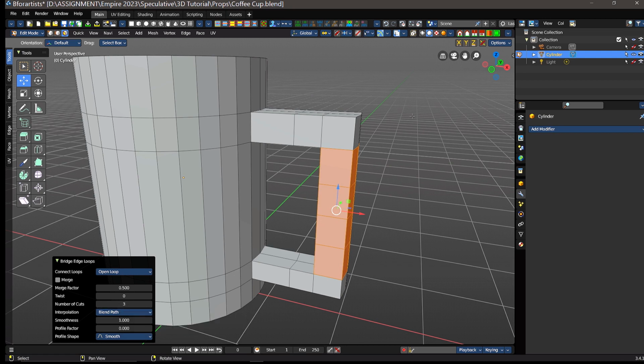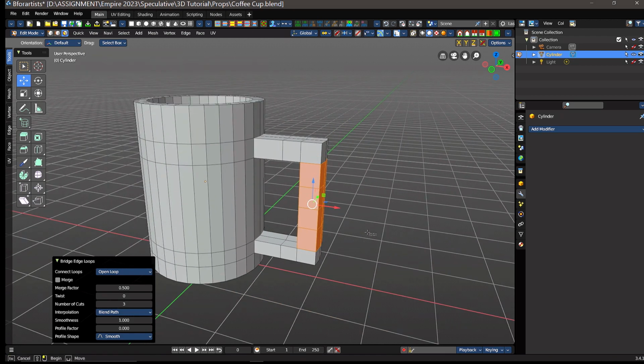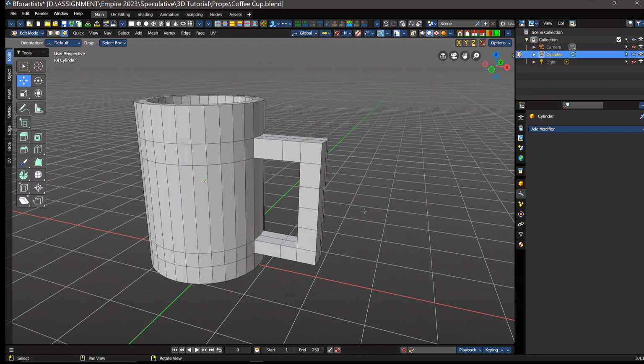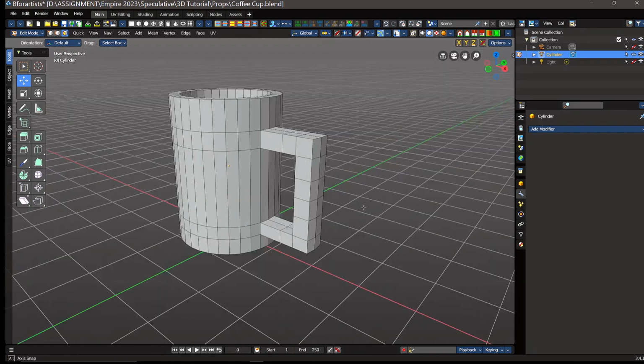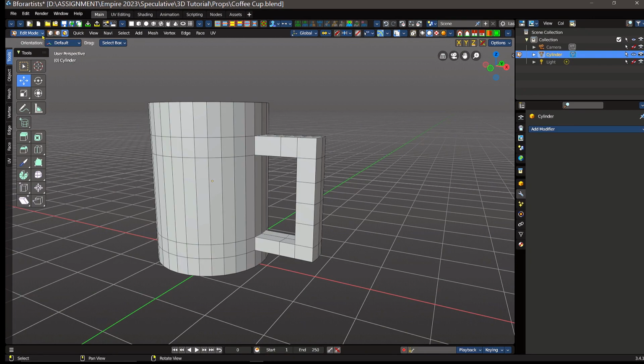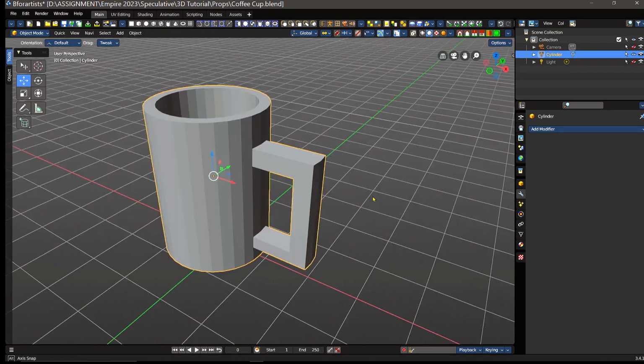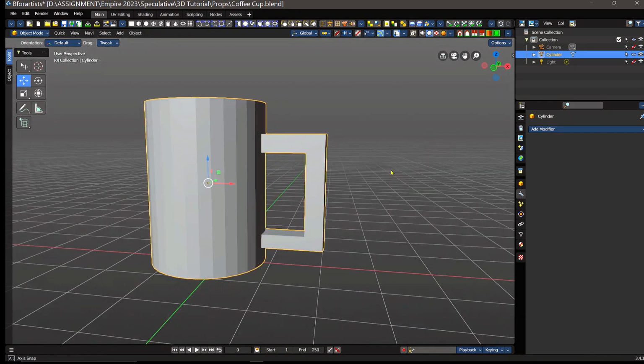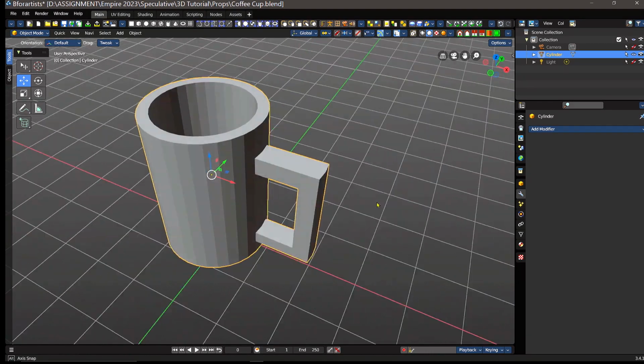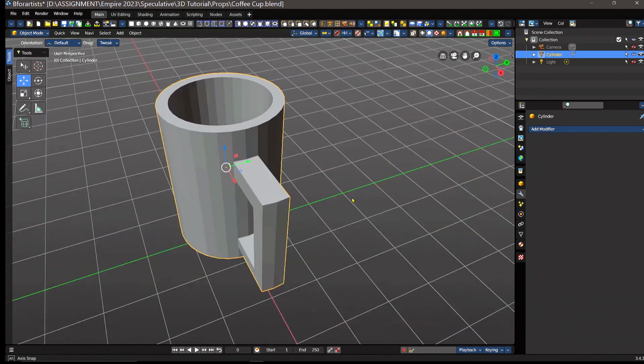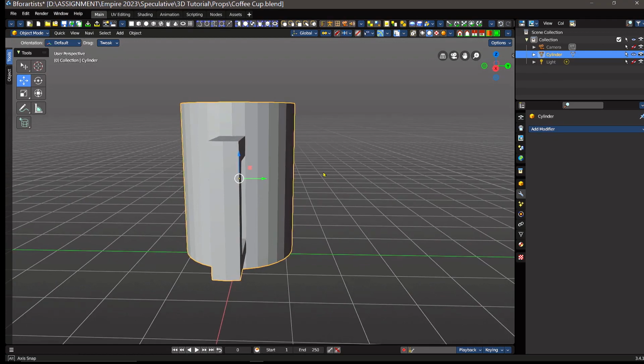And I'm going to go back to my move tool. Wow, I'm still in my move tool. That's cool. So now let's go back into object mode and check it out, see what it looks like. Okay, starting to look like a coffee cup. But it looks more like it's in a really low bit computer game right now. So we need to put some curves on this baby.